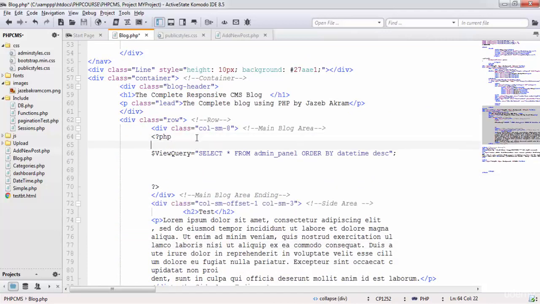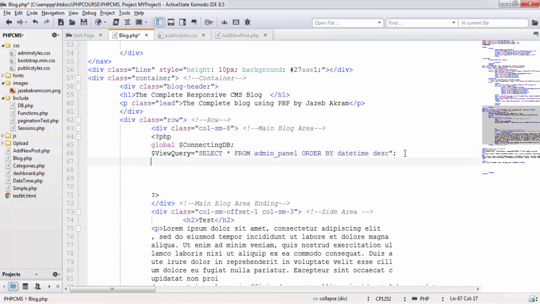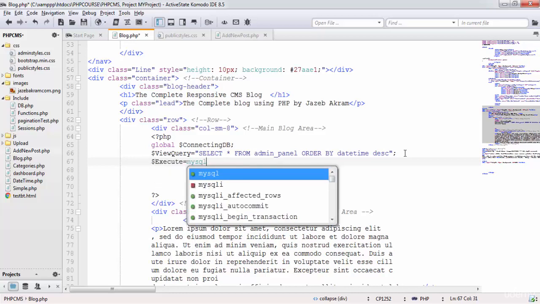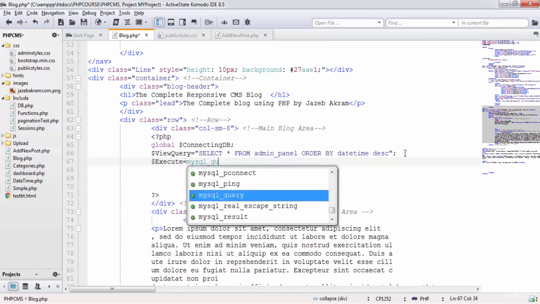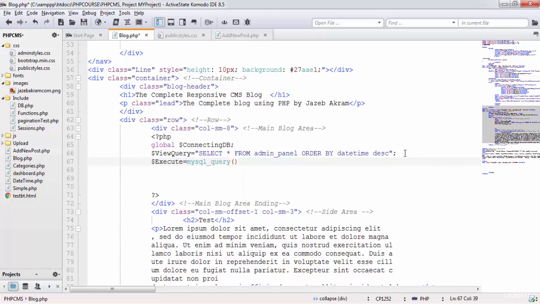and first of all we need to grab our database connection, and that is connecting db. Now this one is our query. So next line we are going to execute this query. So mysql underscore query, and we are going to pass this query of view right here.